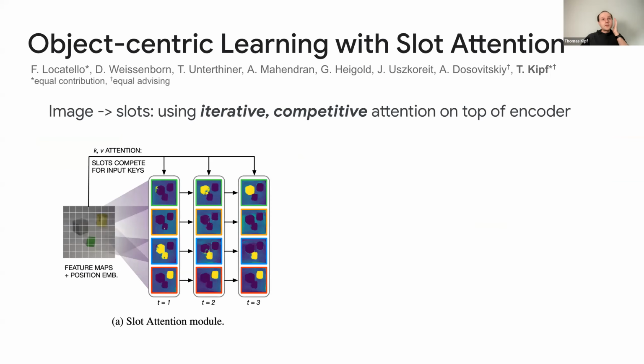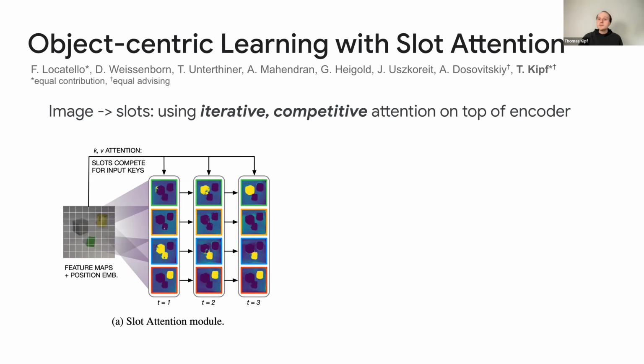And so this high-level motivation has motivated us to try to come up with a really efficient architecture to address this problem. How do we move from low-level perceptual input to some high-level structured abstractions? And what we came up with was this architecture called slot attention. And it's really just a very simple iterated cross-attention mechanism that has a competitive aspect to it.